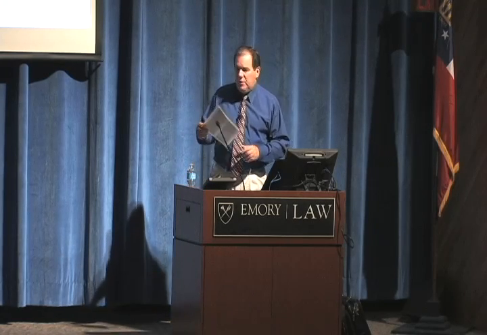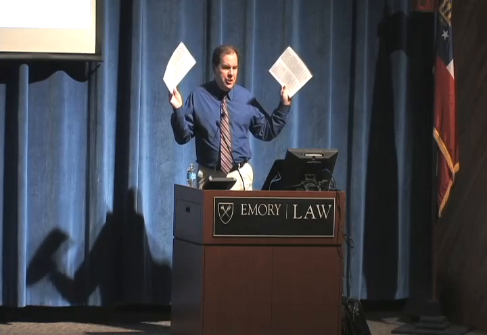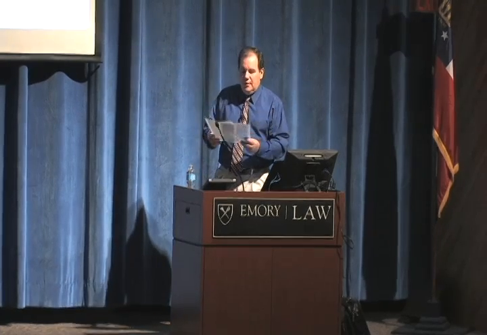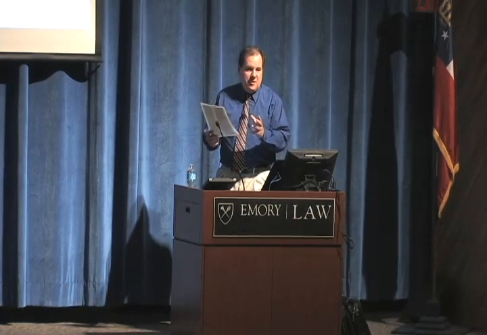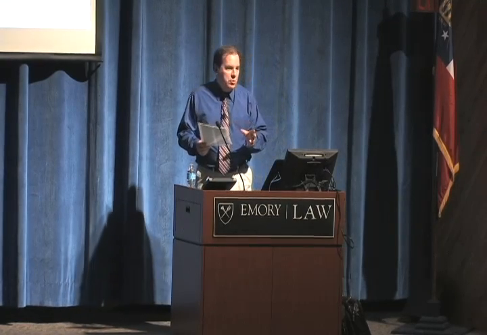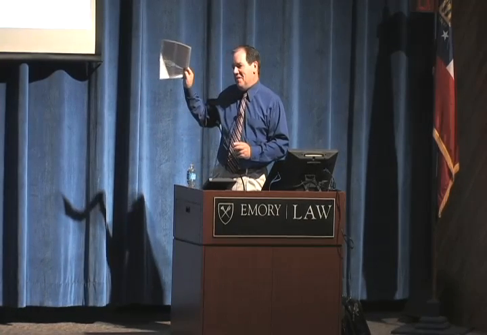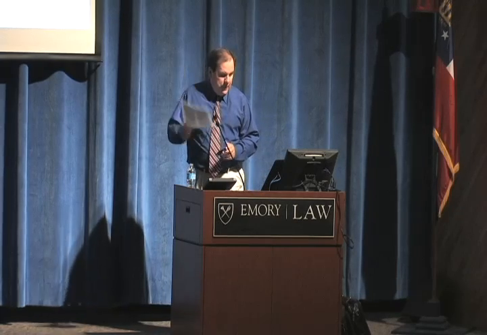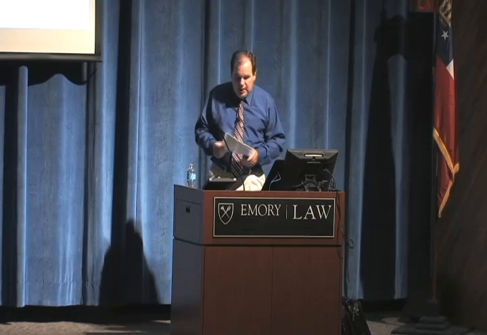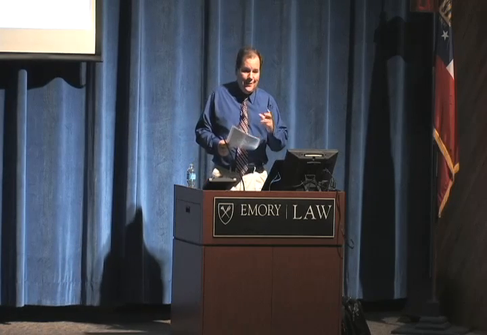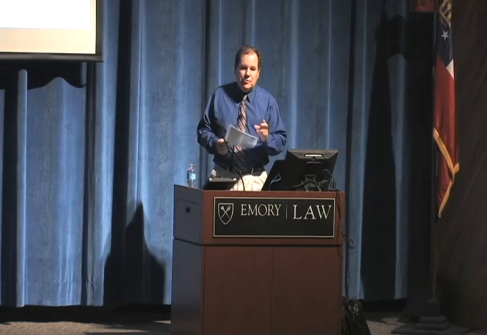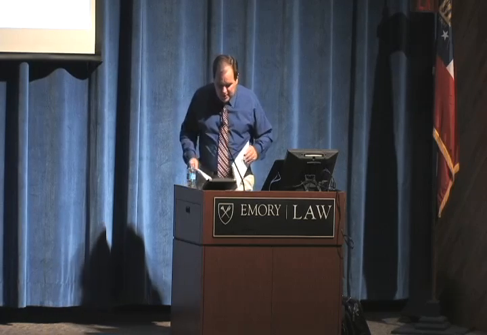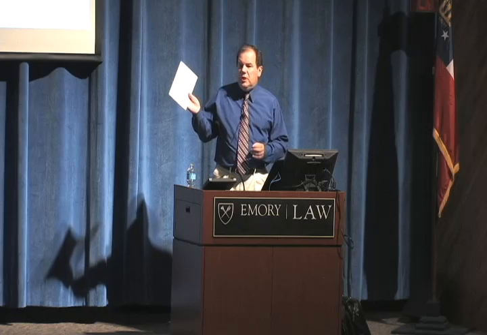One, which is out at the registration desk, is a 4-page cheat sheet, I call it. Basically, what I did with this is I double copied it and laminated it, and it is what it is. It's my attempt to boil down the essential rules of evidence into 4 pages. So if you don't have a copy of this now, pick one up at the break. And I think all the judges basically are getting this. It's helpful in 2 ways. Sometimes you look it up and you'll actually get the answer to your question. But if you don't get the answer, at least you'll get a rule number, so you know where to go for the answer.